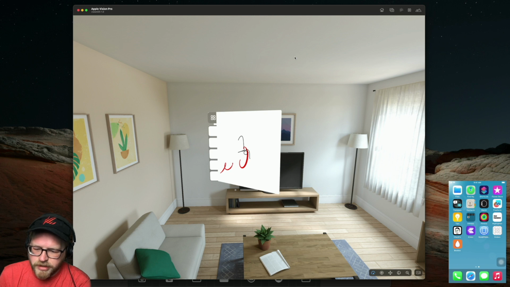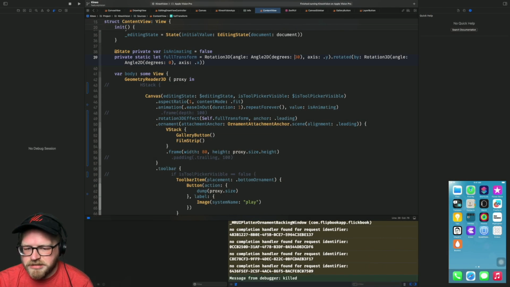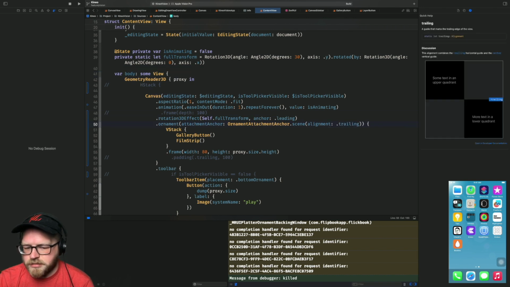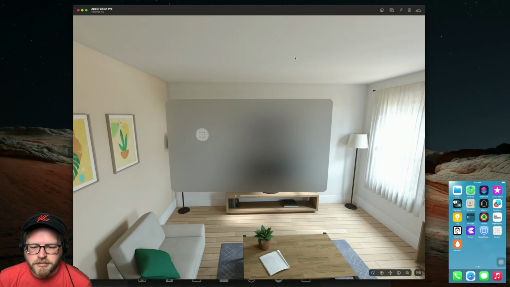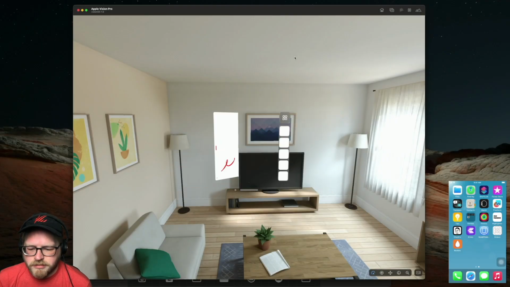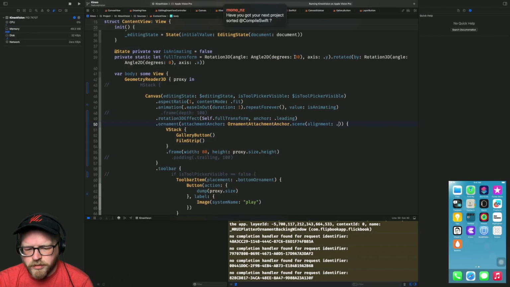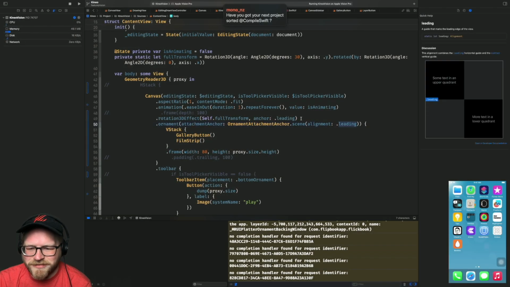I mean, that's not at all what I want. What happens if I do rotate it 30 degrees, but then I put that anchor on trailing? Oh, that didn't work. Whoops, changed the wrong thing.